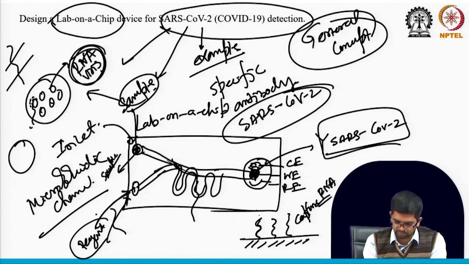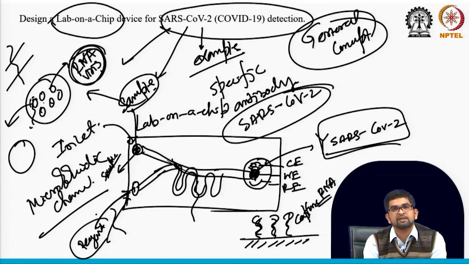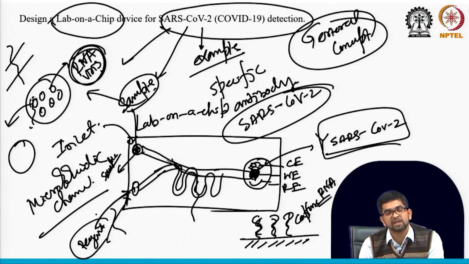So this RNA will come and bind here. So the specific RNA, your target RNA, will come and bind here. Target RNA means that which comes from your original virus. Okay. Then you will get the electrochemical signal change. In the impedance you may get the change, in the chronoamperometry you can show the change, in the cyclic voltammetry you can show the change. That is all the concept I already taught you.